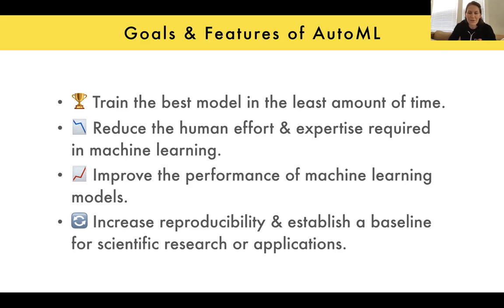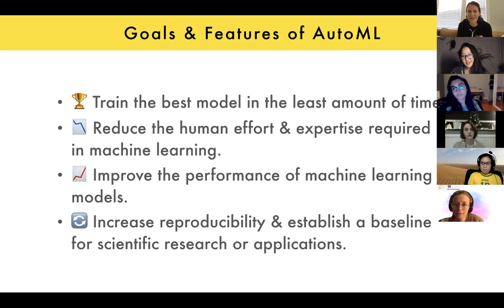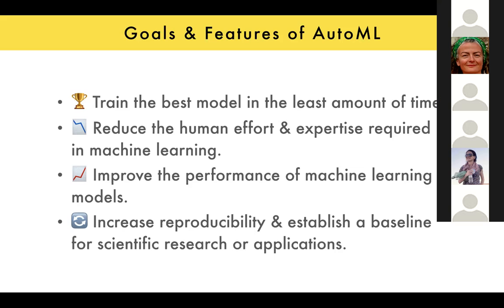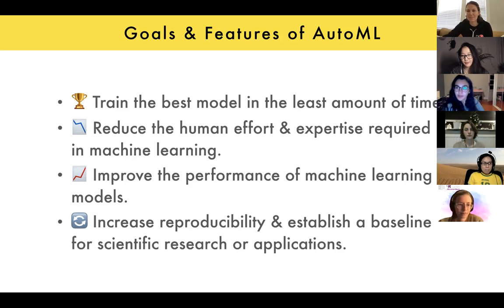But AutoML in general is really about just making things a little bit more simple and getting better results. So I think if I had to summarize what the point of AutoML is, it's really just to get the best model that you can with the least amount of effort. That effort can be in terms of writing code, like how much code do you have to write to get that model? And it can also be in terms of how much computation power or time do you need to spend to get that model? So we want to really reduce both of those time frames to make it more efficient.